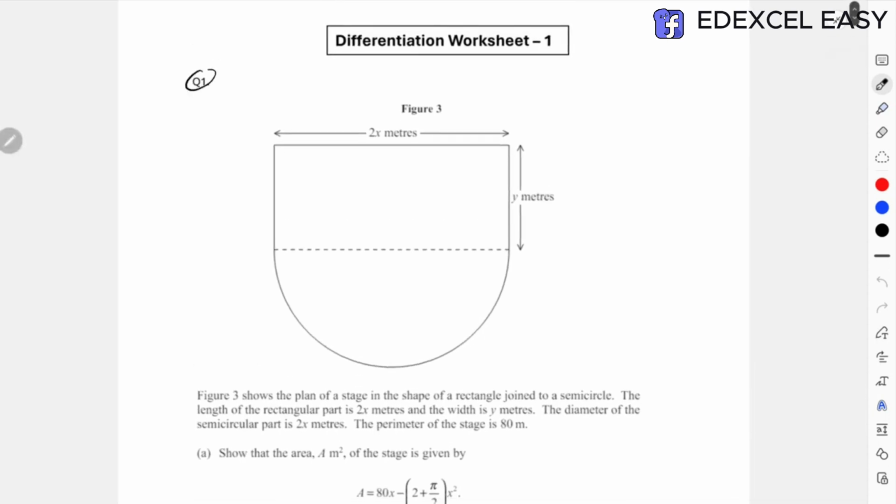Now in question 1, this structure, which we can clearly identify, has a portion that is a rectangle and the other portion is a semicircle. I'll label it with letters for ease of explanation. So this is point A, B, C, D and E. We can clearly understand A, B, C, E is a rectangle, whereas E, C, D, E is a semicircle. And the 2x is the diameter, so the radius of the semicircle is just x meters.